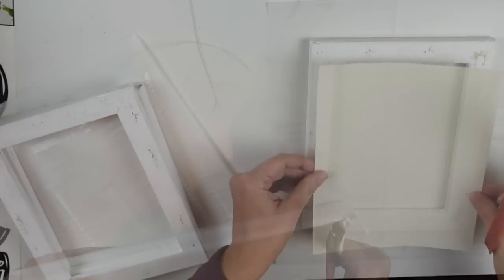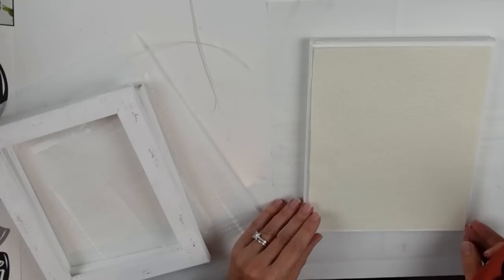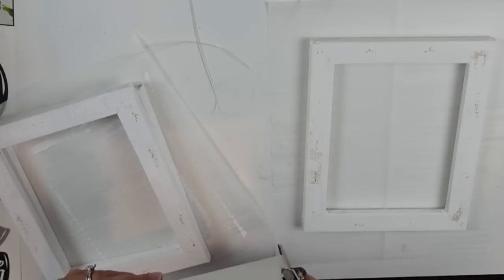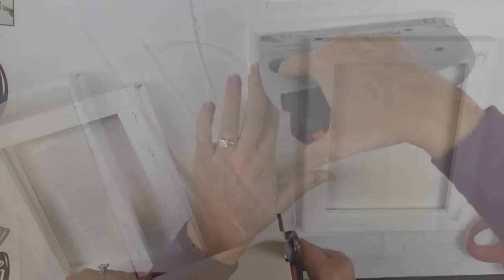So there are a lot of different ways that you could decorate these frames. But I went ahead and cut down the canvases next because I am going to be reapplying them to the back side of the frames.